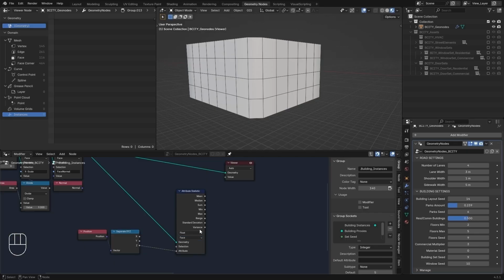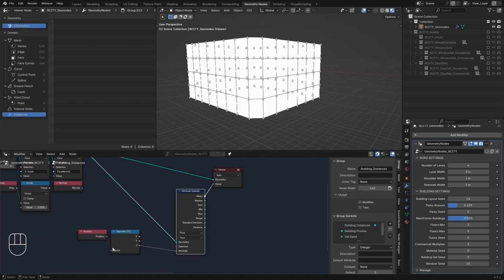We will evaluate this attribute on the face domain. That gives us a range of statistical outputs, such as mean, median, minimum, maximum, total, and standard deviation. In our case, we are interested in the minimum.